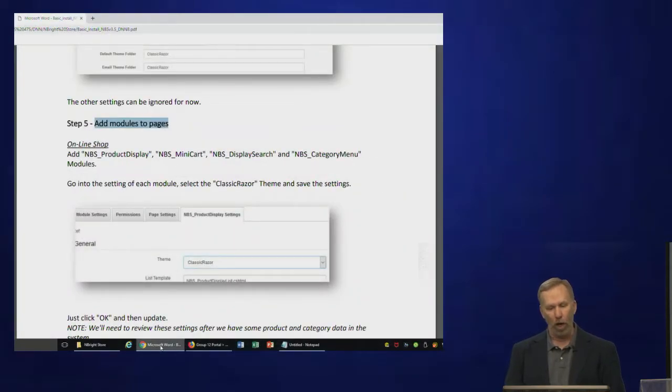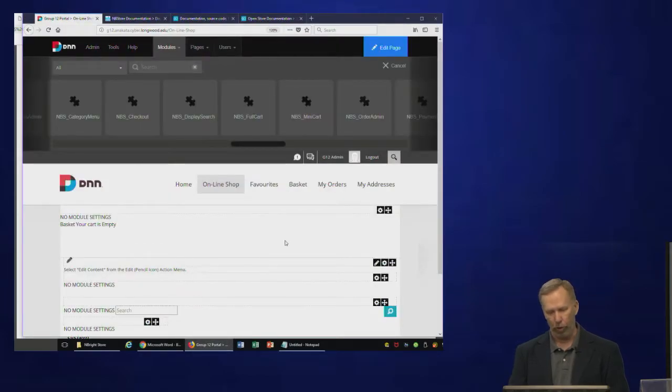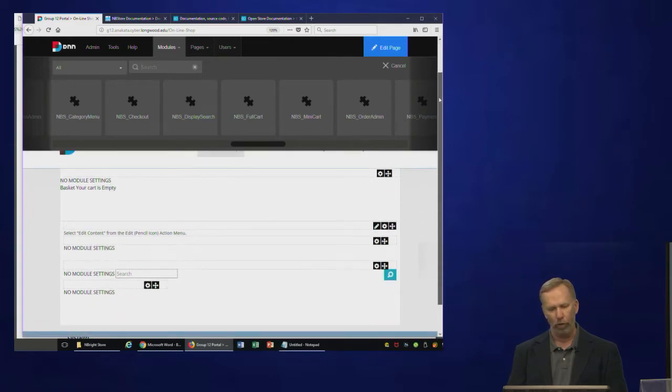In each of those modules, it tells me to select the classic razor theme and save them. So now I have to go back to each of those modules that I put on the page, and this can get a little confusing because now you've got a whole bunch of editing buttons. So you've got to make sure you're on the right thing.